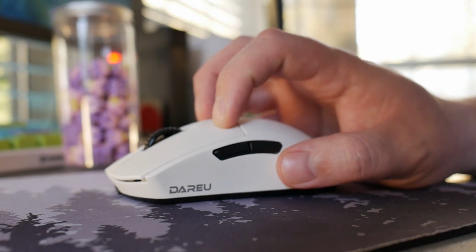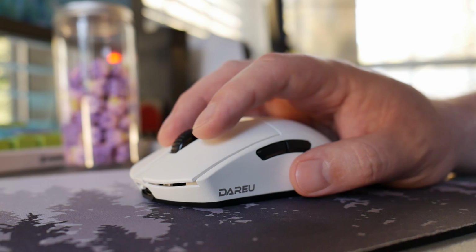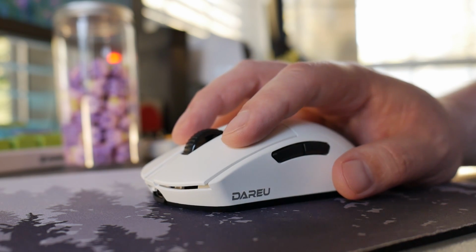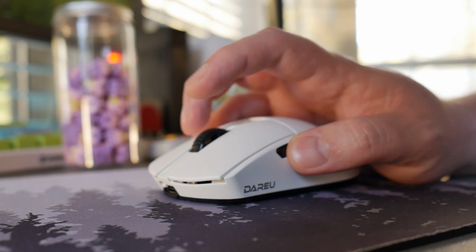The mouse can pull up to 4,000 Hz, which will increase power draw, but 1,000 is more than fine for most when it comes to a gaming environment or solution. The 3395 is configured and capable of up to 26,000 DPI in a mouse, but just because it can doesn't mean you should. I don't know if there's any people out there that really play that high of DPI, and if you do, wow. It's very comfortable at a lower DPI setting and offers smooth tracking and decent liftoff, as you can see here in the shot.